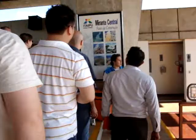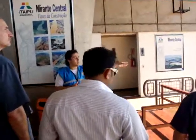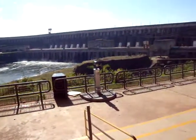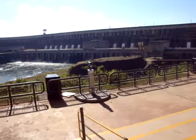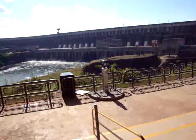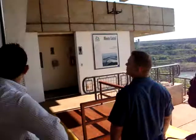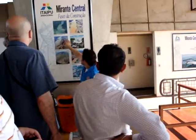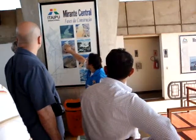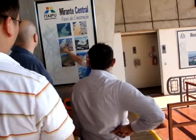Just looking here at the river. That place that you can see on the right side, on the left side, that's the original bed of the river. You can see this island, and there is some water passing through this place here on the right side. This is a diversion channel. During the construction of the power plant, they needed to excavate this channel, because they needed to divert the water through this place. At the time of the construction they needed to close the original bed of the river completely.